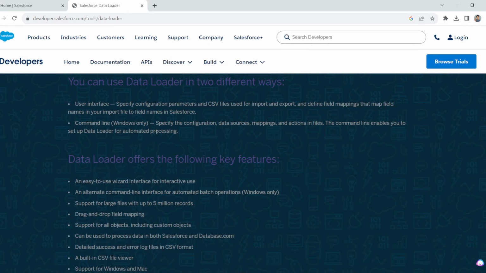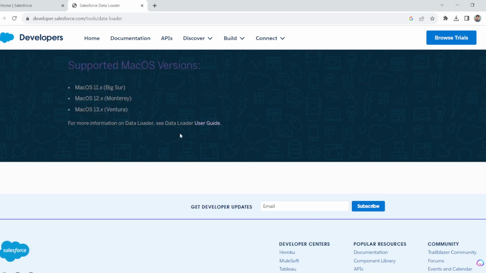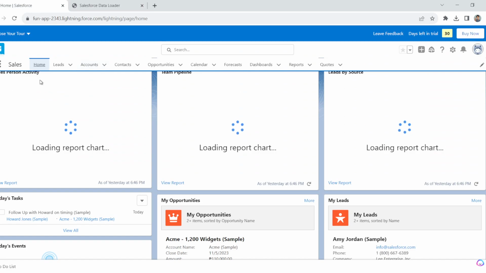Okay, so we have a previous video about the Data Loader. All you gotta do is go to developer.salesforce.com. See, you have the browse trials here. Just read all the information here. It can support Windows 10 and Windows 11. You download that and install it. Now you will have a different interface from what I have, because you can go to Home right beside Sales, and you can see an option of Import here. Once you successfully import the data, remember that it is scalable, making it useful for small businesses and large enterprises. And again, you can import as many records as necessary.